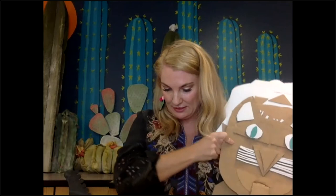Some of the kids love animals. Of course, you could have them do some sort of animals if they wanted. And again, back to that social emotional kind of showing fear through expression.